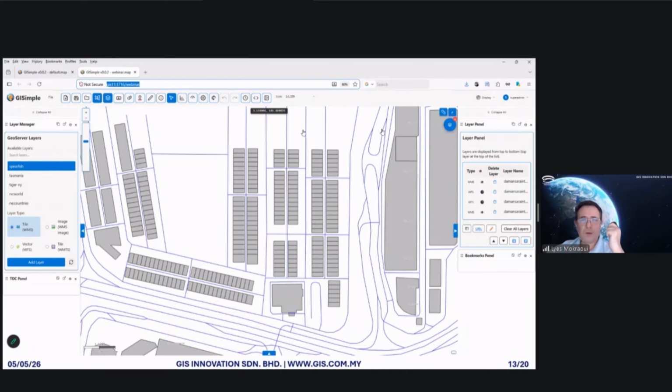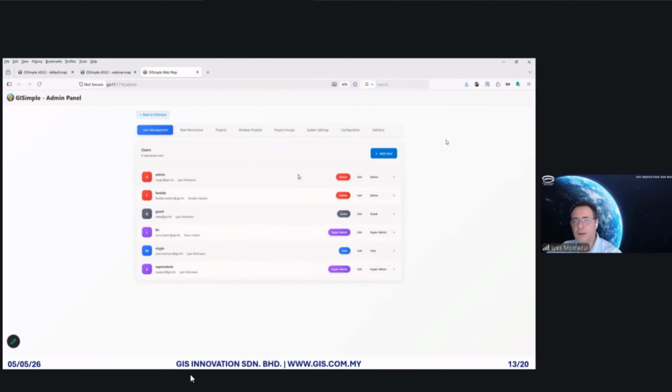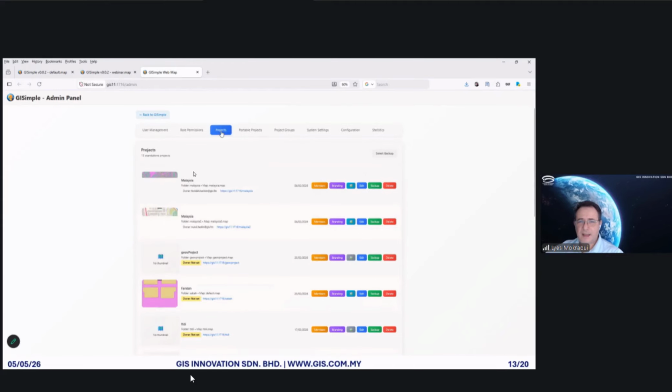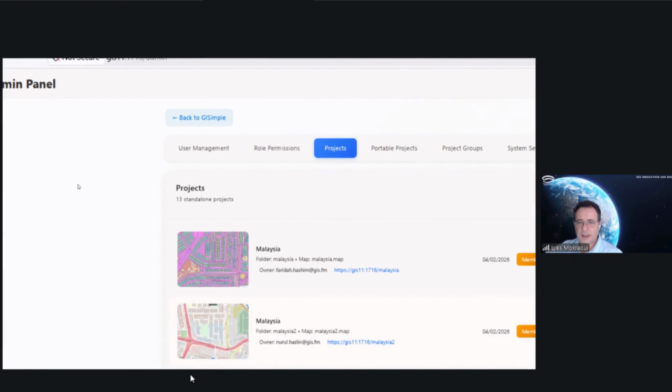If I go to the settings, admin settings, because I'm the administrator, I administer all the projects. It's very easy. You click on projects, and this is a list of the projects, and automatically it will create a snapshot of that specific project.